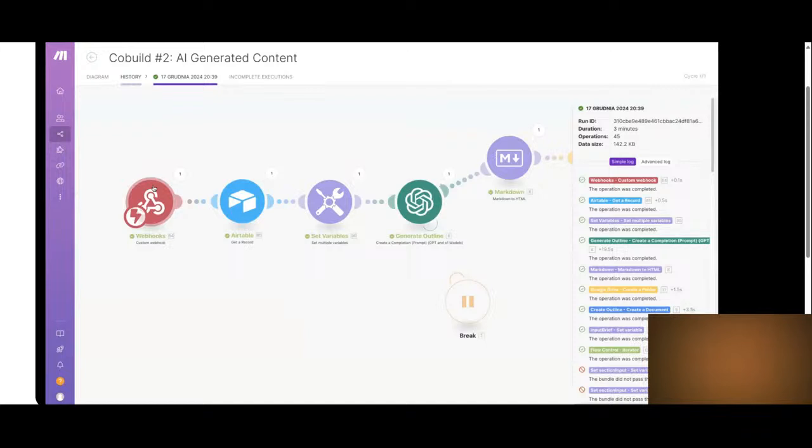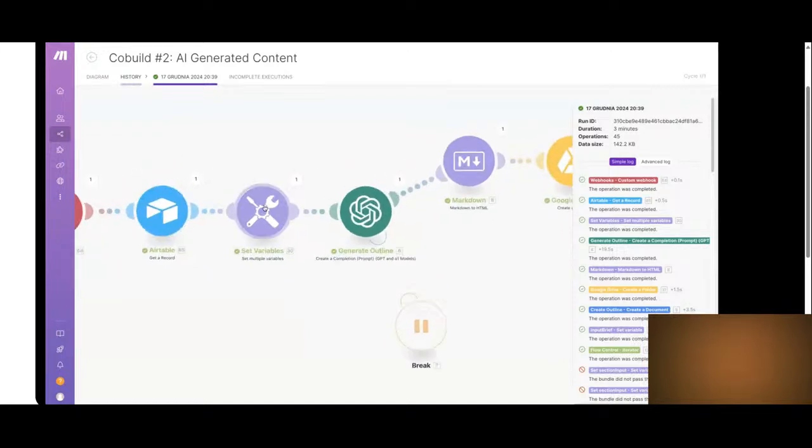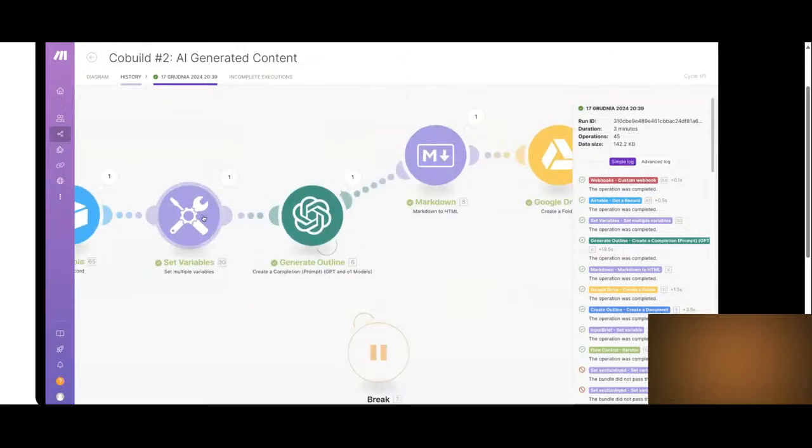We're obviously starting with a trigger from Airtable. You're going to see when we build this together, that's very simple. Airtable to get the report, because everything starts with an Airtable basically. And then we are putting some variables over there. I'm going to explain the reason why, but there's also some built-in function on this variable that's very important.